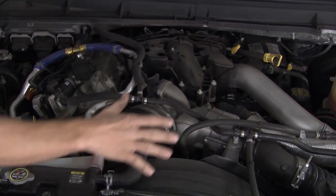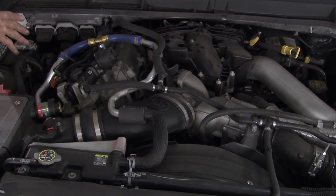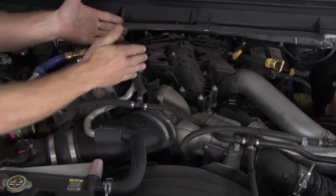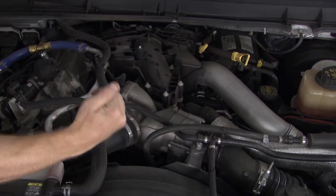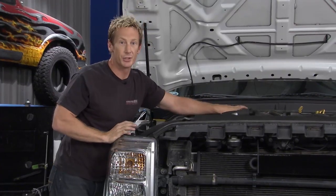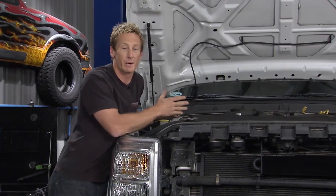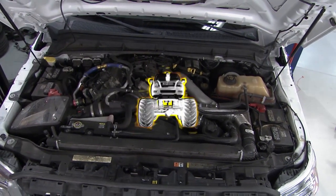Well, if you look under this engine right here, you can see that there's a lot of stuff going on. There isn't room in terms of packaging to put two turbos in. So what Ford did is they mounted one turbo in the center and they reversed the flow of the engine. Traditionally, you've got the air coming in and going out to the outside. So what they've done now is they've got the air coming in from the outside and out through the inside. So we can run a real short exhaust tube, which allows the thing to spool up really quick and reduces that turbo lag. The result is an engine that makes 50 horsepower more than the 6.4 that it replaced, from 350 to 400, and gives you 800 foot-pounds of torque.